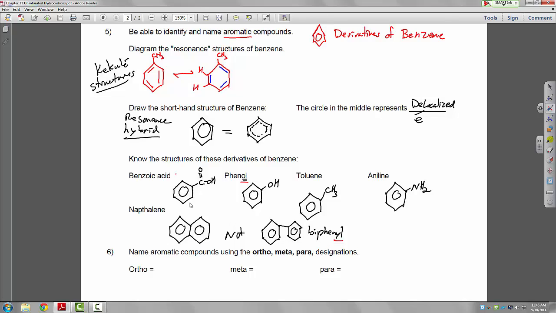Remember, we talked about alkyl groups. Methane was a one-carbon alkane. If we named it as a branch, we changed the ending from methane to methyl. Well, here we're naming benzene essentially as a branch, and so it's called phenyl. Why is it not called benzyl? Don't blame me, I'm not responsible for that. But a benzene ring named as a branch is called a phenyl group.